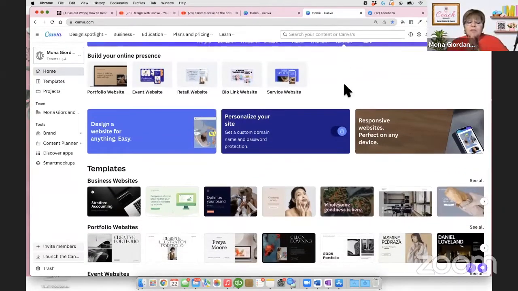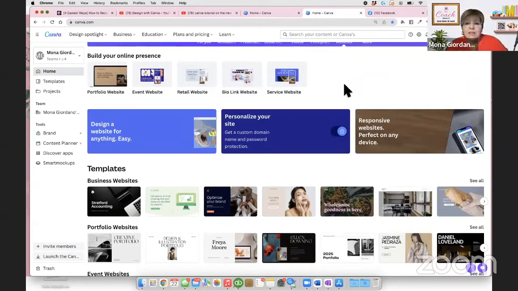Now, here are some of the features that are pretty new. Well, very new, as a matter of fact. You can design your website, publish your website, personalize your website. And when you are designing it, you don't have to worry about how it's going to look if somebody's viewing it on a laptop or a desktop versus a tablet horizontally or a tablet vertically or a cell phone, because most people are viewing on cell phones.